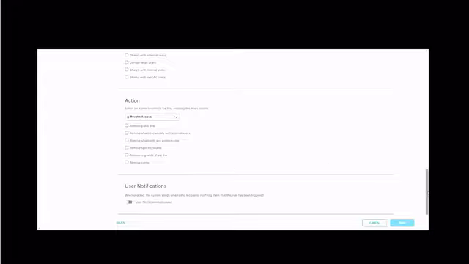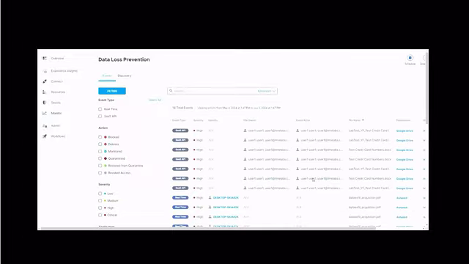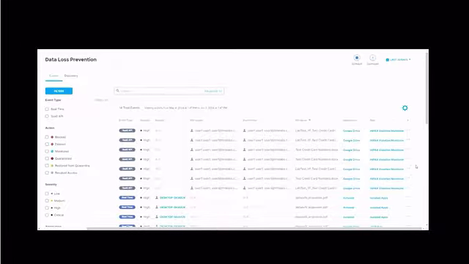And then, as I mentioned, we have the ability to notify users today via email, so they're not left in the dark in terms of, why can't I share this file? Or why did my file disappear all of a sudden and now I have this weird message about something being quarantined? So we'll make sure we provide feedback back to the user.